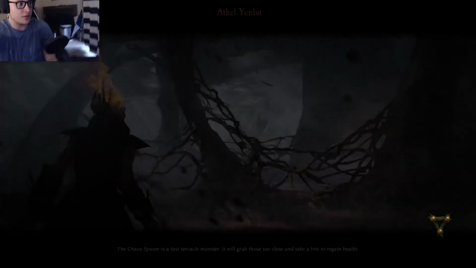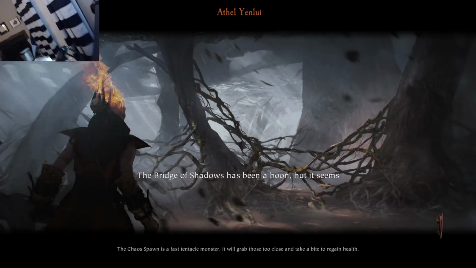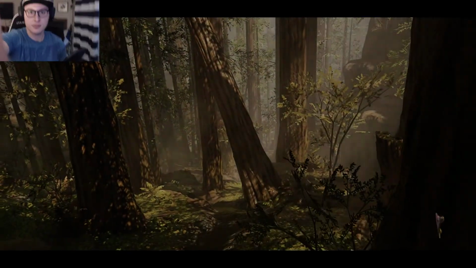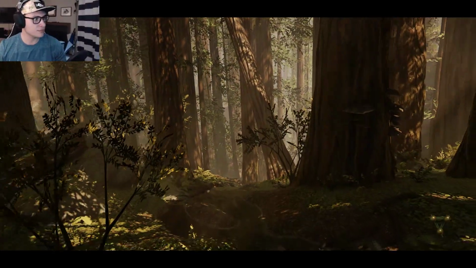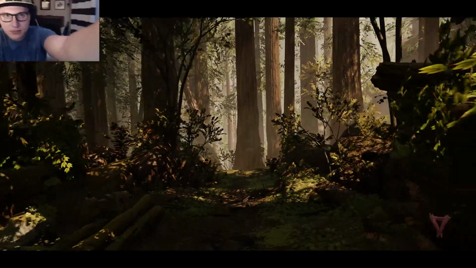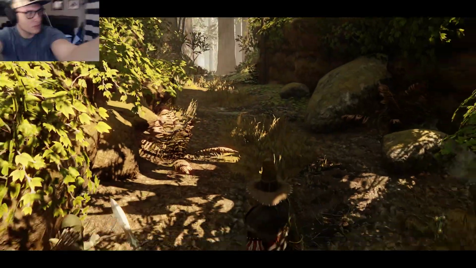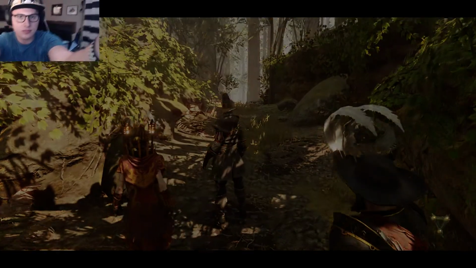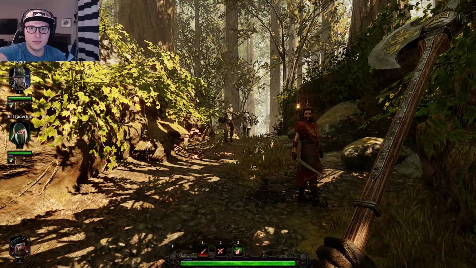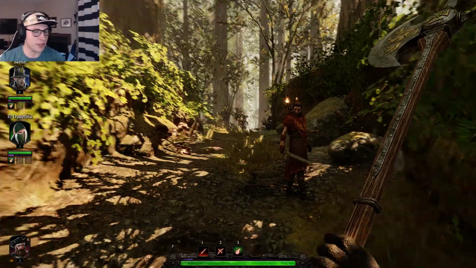Mid-game movement of my camera thing. The Bridge of Shadows has been a boon, but it seems our enemies may have got wise. Alicia says there's interference in the winds of magic centered around an old elf temple nearby. Take a wander, have a gander, and put a stop to whatever it is they're up to. We've a lot of work to do, but we won't stand a chance if you're left marching up and down the countryside.